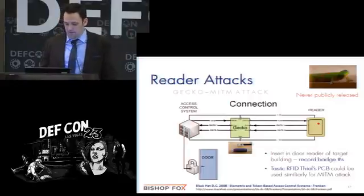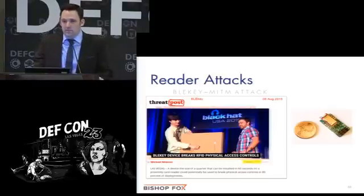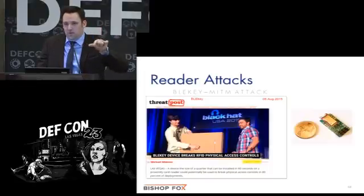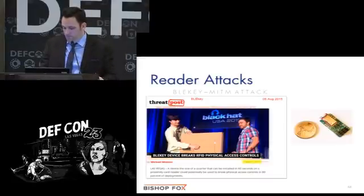So Zach Franken kind of talked about these and created his own. And I just saw at this past Black Hat, these guys came up with the BLE key, which is basically similar functionality as well. Extremely small. You could just plant it into a reader at a target facility. It sits there and collects the information. You can come up with Bluetooth and via your phone, dump all the list of values that it's seen so far, as well as open the door by replaying some of those values. Did someone say the BLE guys in here? It's pretty cool. So this just came out a couple days ago. You can see how small it is there.